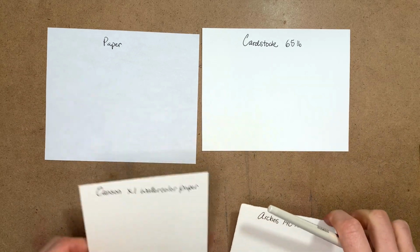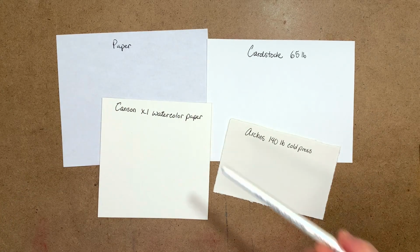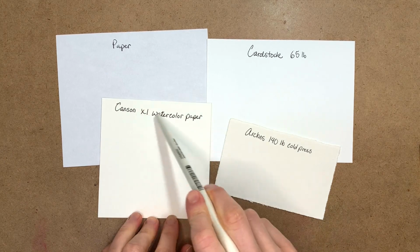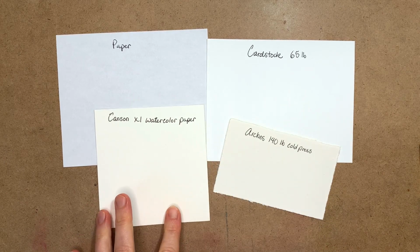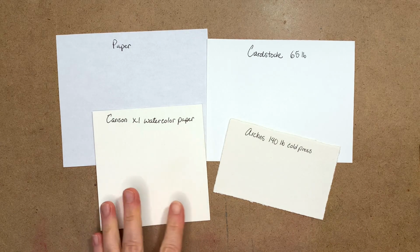cannot handle watercolor paper. However, I know that some people's home printers can handle thicker paper, and so do what your printer can handle. I have seen someone use a Canson XL watercolor paper to print on from their home printer, so find out what your printer can handle and use the best quality there.